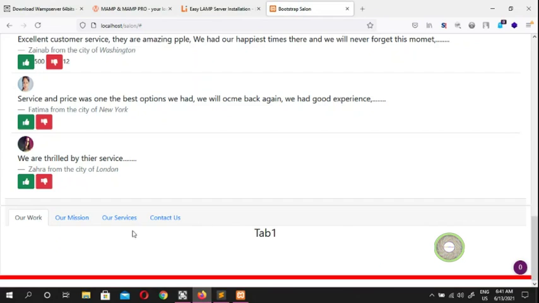Well guys, I have created my tab 1. As you guys see, that's an H3, and I come here, it says tab 1. So what I'll do is go and fix up this one.